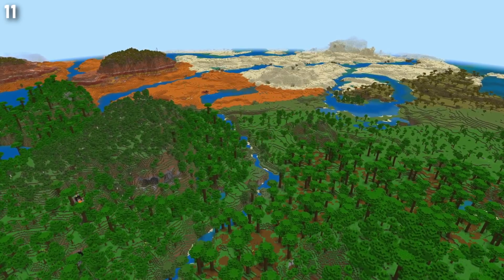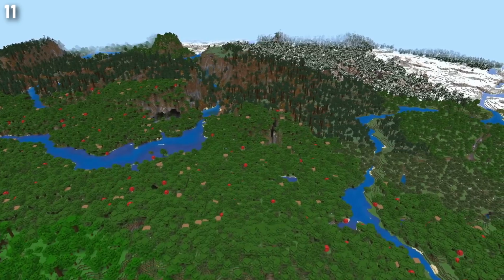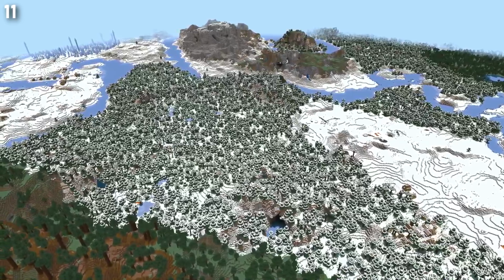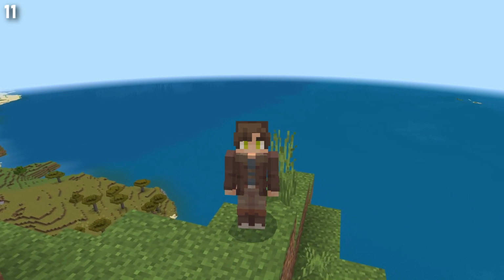On one side of the jungle you've got badlands, desert, savanna and a mangrove off in the distance. On the other, you've got a large snow biome and all other types of forest. There's plenty of structures too and different types of ocean on each side.